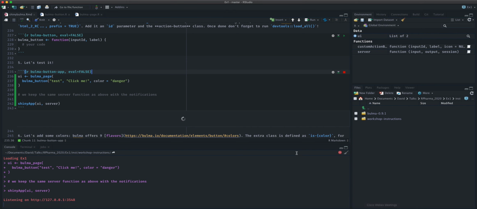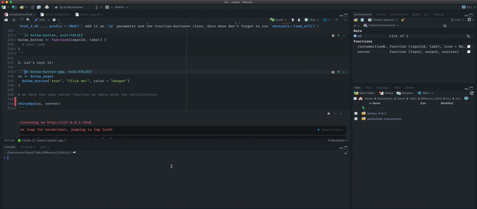And to check it works, it provides access to the input. What I will do is use this application, and I will create a server function. So it's input, output. And what I do is I create an observe and I will print input test.